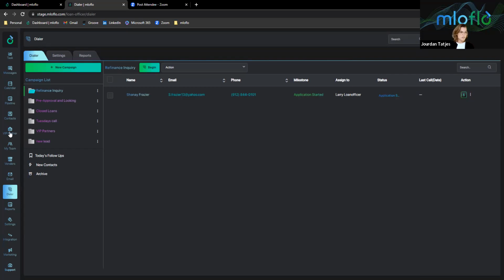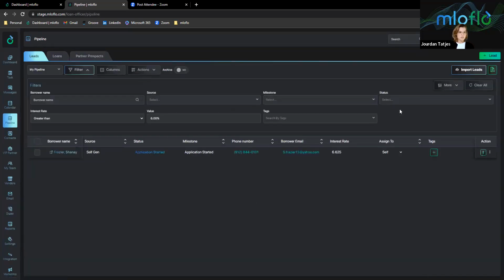It opens up a lot of different ways to create those lists, because you can see there are so many different things to filter by.